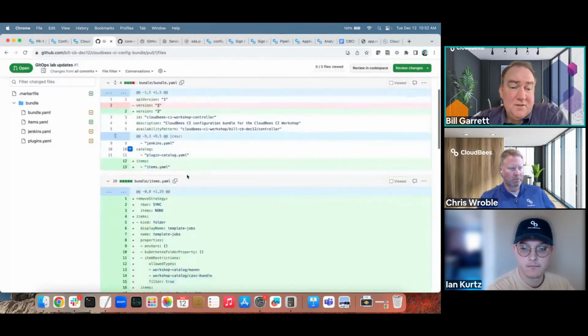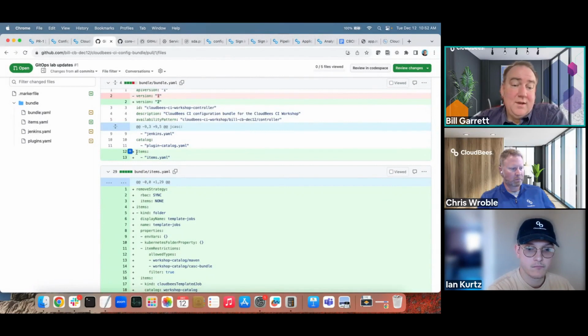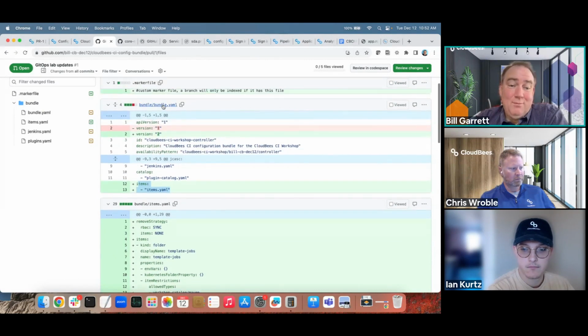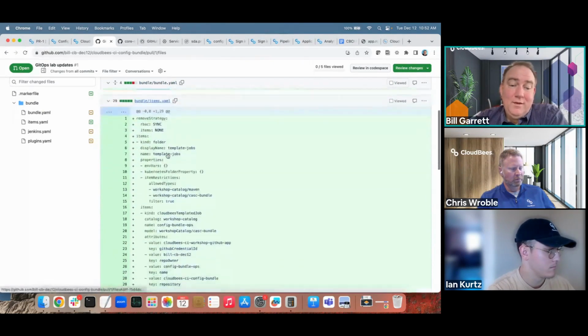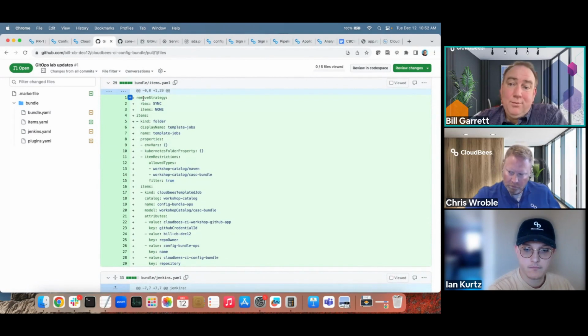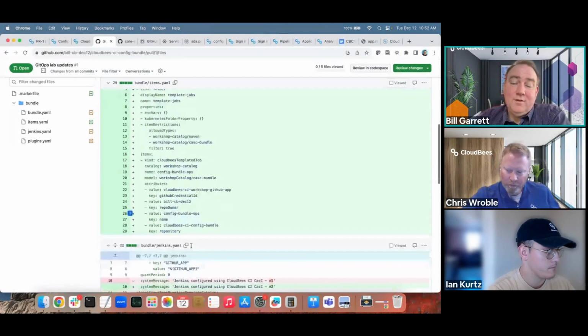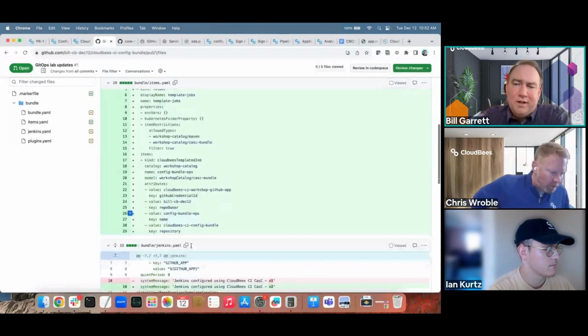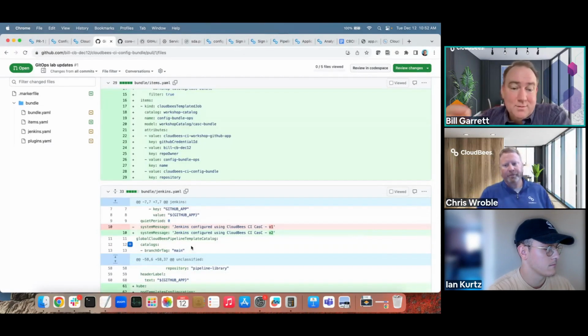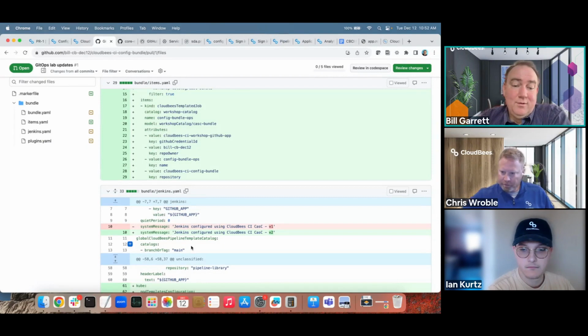There's actually a lot that we changed. We added yet another YAML file, and added that to our bundle YAML. Then we're putting the creation of folders and jobs into the configuration. So now, instead of having to click through the web UI to create folders and jobs, we can automate that through YAML.